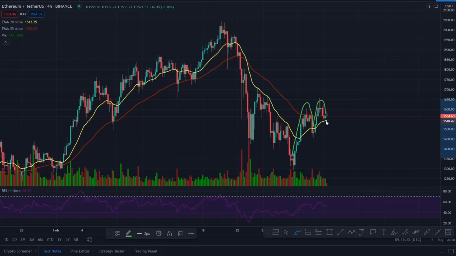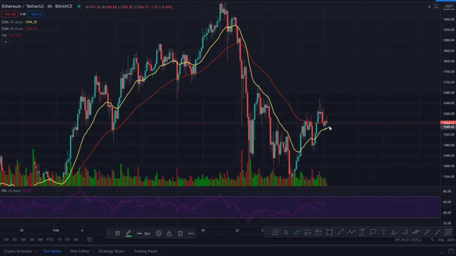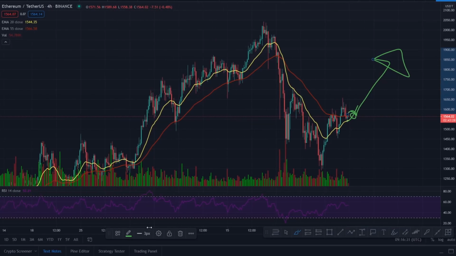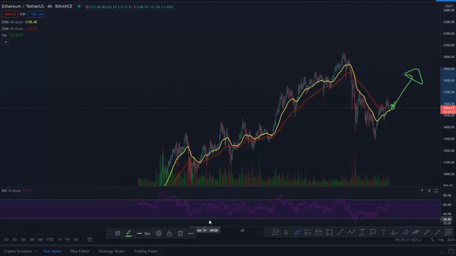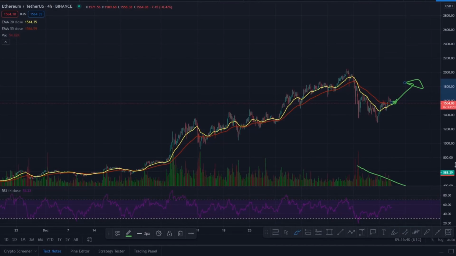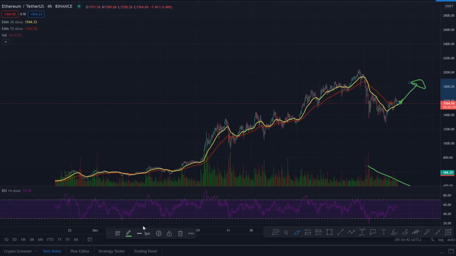We're bouncing off it, and you can see that the yellow line there, the 20 EMA, is trying to creep up on this red line and form a bullish cross. When that happens, you'll probably find the price action backtests it as support, and then we'll be along with the uptrend as we have done here in this bullish cross for Ethereum. You can see how long ago we actually formed that bullish cross, and what it could mean for the price once it does.